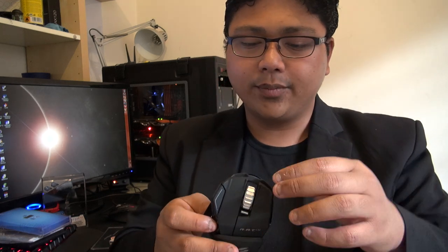So let's take a quick look at the mouse itself. You have your left mouse button, right mouse button, and a button right here and right here. You do have a really nice scroll wheel. One of the main gripes I always see on the internet is that scroll wheels on a lot of mice feel really bad, especially on gaming mice. But this one feels good. It feels sturdy, it slides easily. They weren't kidding about the office thing, because I could imagine this being a time saver for a lot of people.